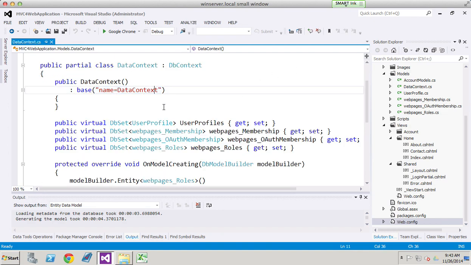We'll just talk about the tables. This was the table that we were talking about earlier, user profile. It is now called user profiles. You'll notice that it was pluralized. Okay, these ones were not pluralized. Again, I'm not too sure why, but it's not very important to note that.